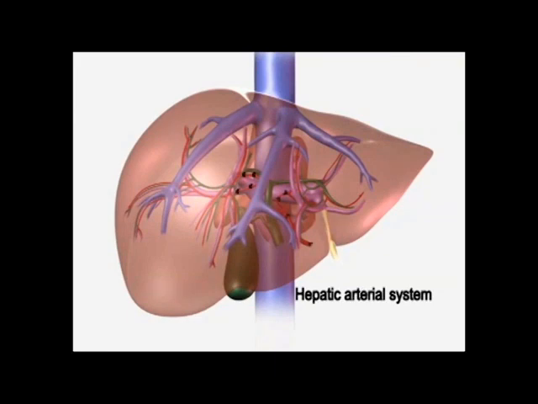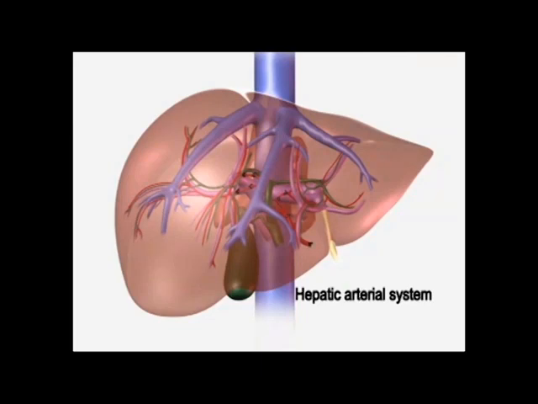The common description of the arterial supply to the liver and biliary tree is only present approximately 60% of the time. The common hepatic artery arises from the celiac trunk and passes forward and to the right along the superior border of the pancreas. At the hepatic hilum, it lies anterior to the portal vein and to the left of the bile duct. At the point that the common hepatic artery begins to head superiorly towards the hepatic hilum, it gives off the gastroduodenal artery and then the right gastric artery. The proper hepatic artery divides into right and left branches below the hilum. The left hepatic artery heads vertically towards the umbilical fissure to supply the left liver and usually gives off a middle hepatic branch that supplies segment 4 of the left liver.